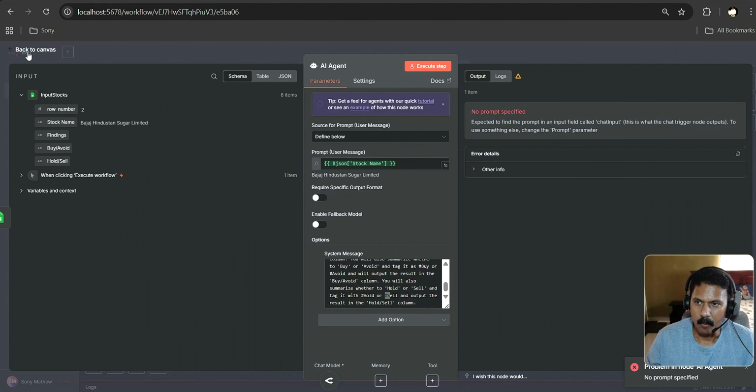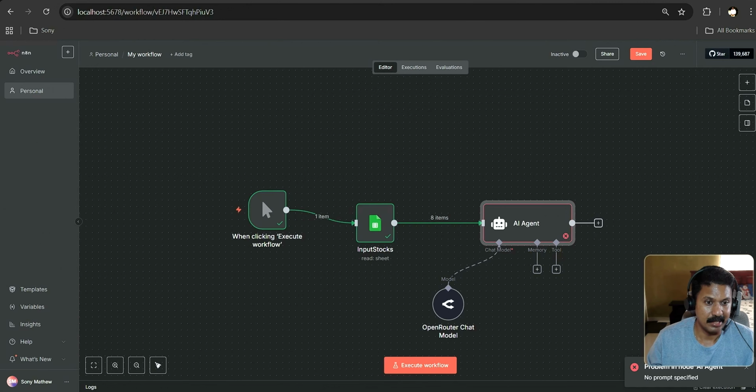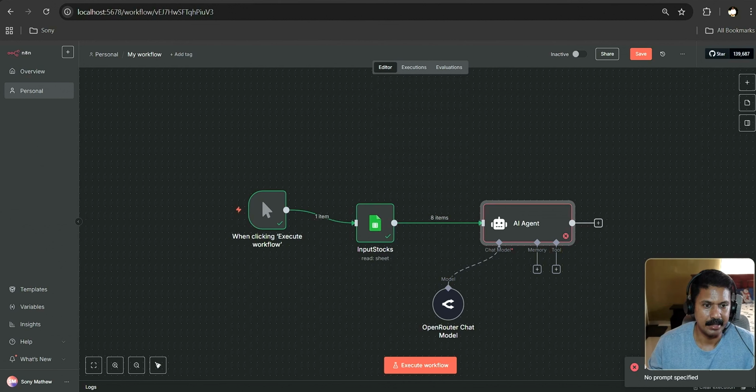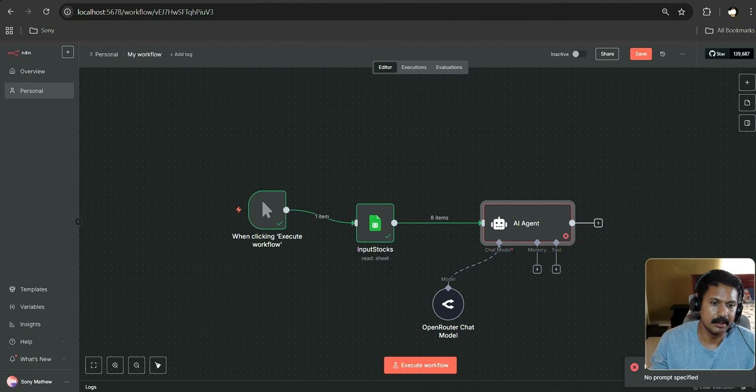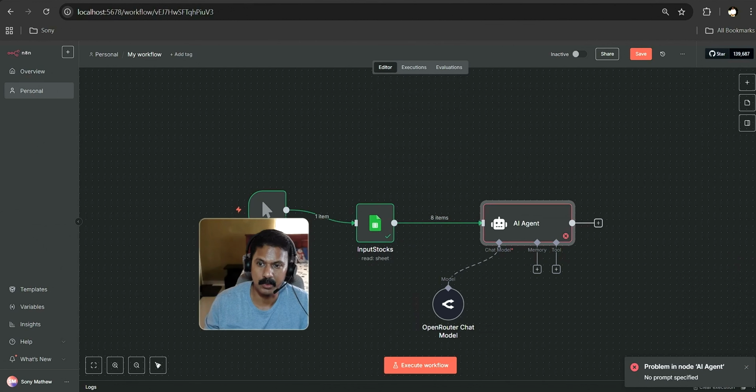Right, so let me go back to my canvas, and let us try to complete this flow. I need to add in the output sheet as well, which is essentially the same sheet, but I want my AI agent to write out its findings and its recommendations to that sheet. So let's see how to do that.